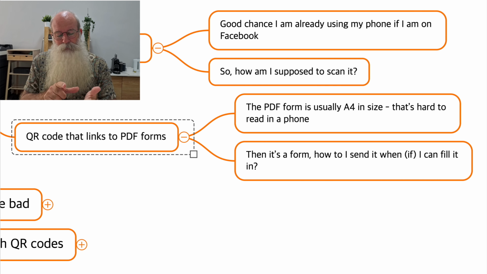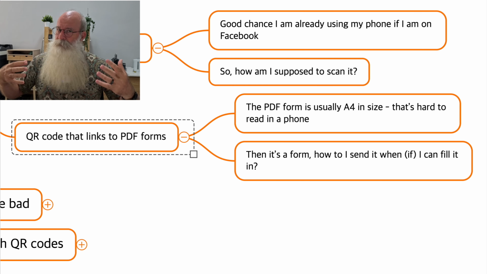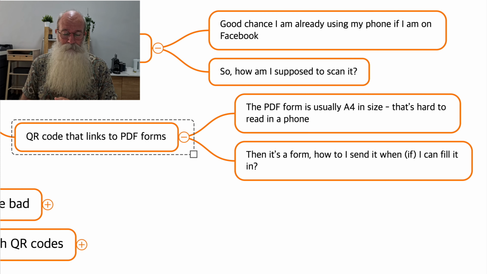You actually had to fill it in. So if I can pinch and zoom and tap in the fields and fill them in, I've then got the PDF file maybe open in a browser tab on my phone, or maybe it's saved in a downloads folder. I've then got to try and send it back to you somehow. Like, how do I then submit the form? It's a PDF file on the phone. So that was another one where the user experience wasn't that great.